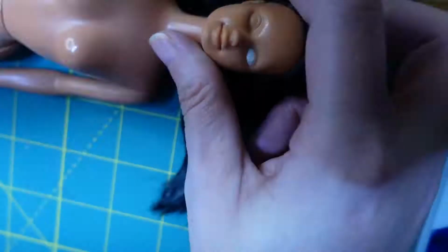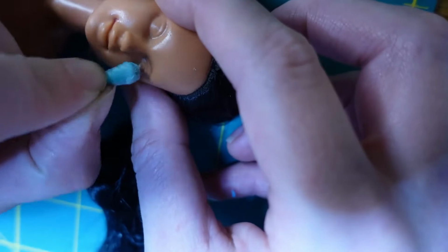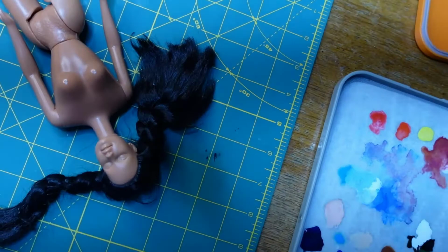I want to help all of you out there with the problem of where to start in such a project. Don't throw your dolls away when somebody tried to repaint them. Don't give them up, don't produce waste when you don't have to, by just imagining a way to repaint them.